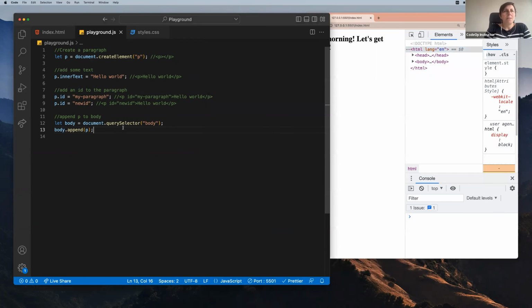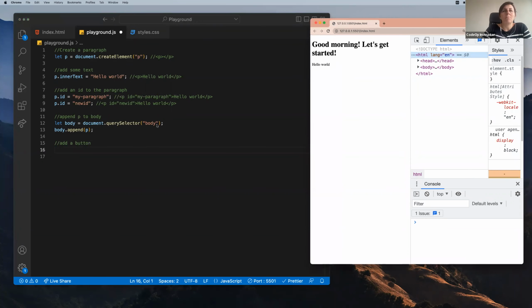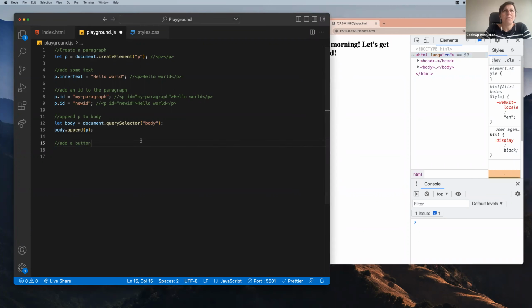Okay, let's add some more paragraphs because I want to check one thing that we have not seen, or well, first we go with the things that we have seen. Okay, let's add the button, so that we can also see a bit the events. Let's say I want to add the button also in the body after the paragraph. How do I add the button? So where do I start? It will be some similar process with the paragraph. So how will that start?